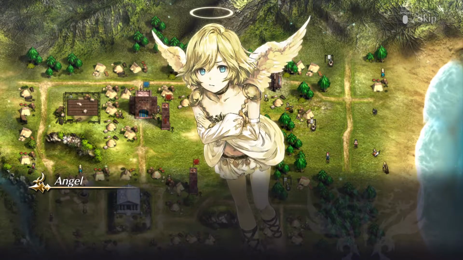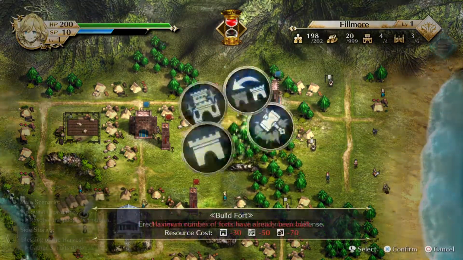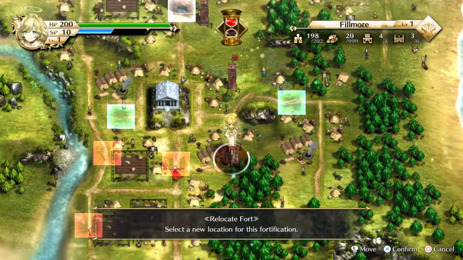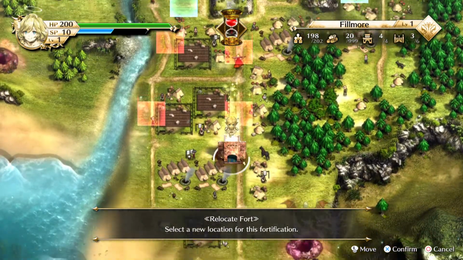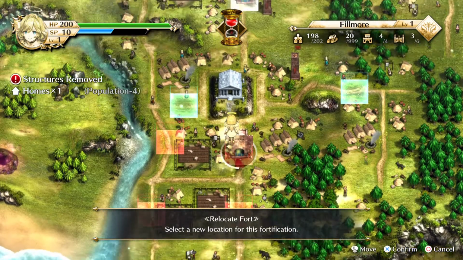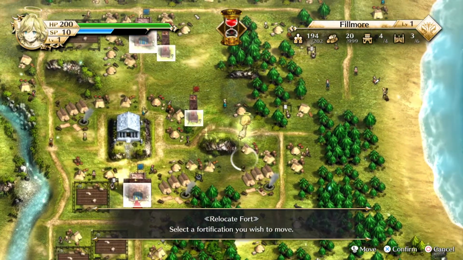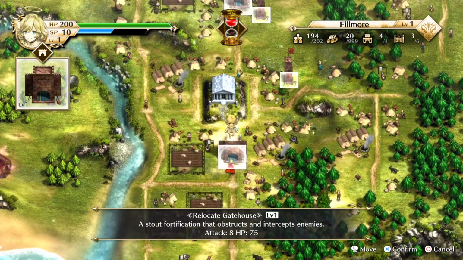Oh, we can move fortifications. That is good. Okay. Because that was a dumb mistake that I made, and now that I know that I can move it here, or move it around, I think that would be good. Let's do that. I feel like keeping it kind of centralized and protecting stuff is good.